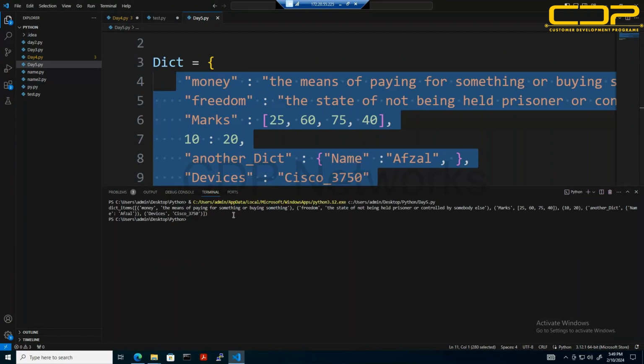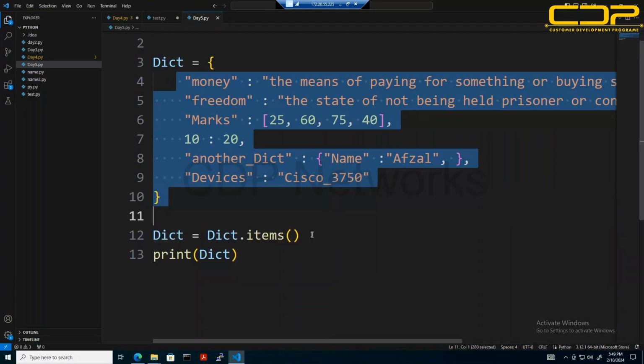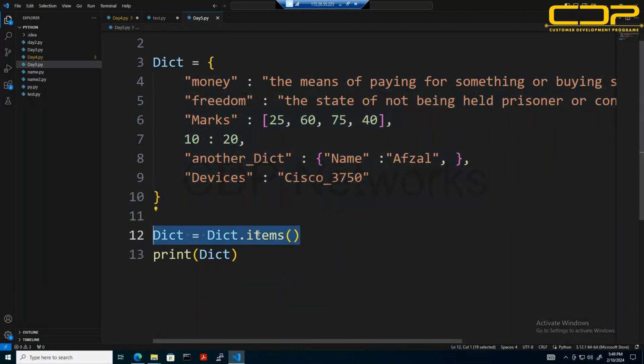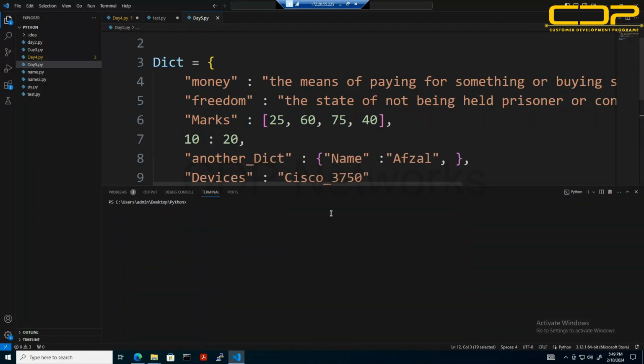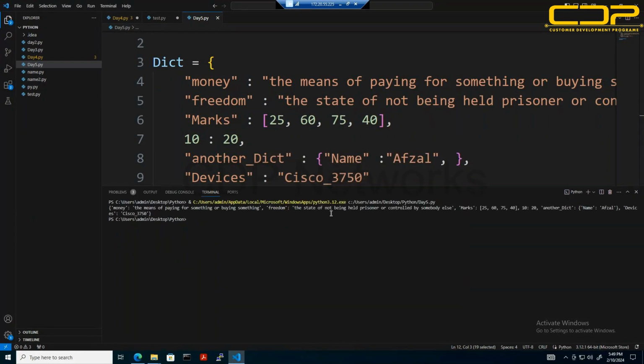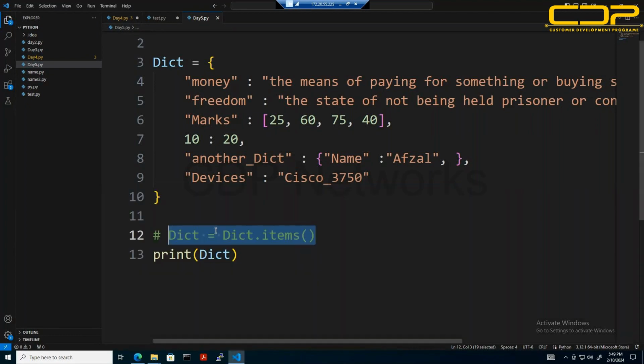So you will say, what's the benefit of this extra command, when we can simply print with the print command? Both are not the same. When you print with this syntax dot items, it converts your dictionary to a tuple and list, you can say. I'll show you just a second.